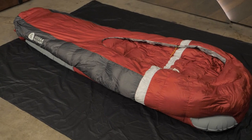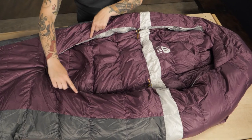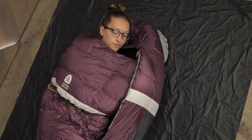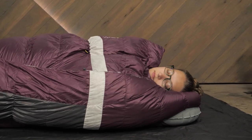The most striking thing about the Backcountry Bed bags is the zipperless design. The bags feature a catenary opening shape which is easy to get in and out of, along with an integrated comforter that feels almost as comfortable as your bed at home. This zipperless style eliminates uncomfortable bunching and cold spots that can happen with standard zippered sleeping bags.